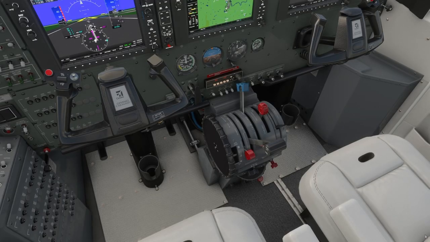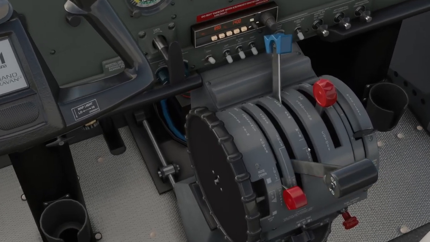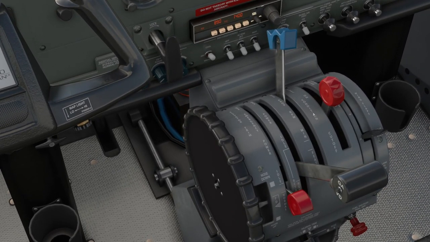At first glance, things look much the same. We've got our throttle control, which in a turboprop is called your power, our prop control, controlling our RPM, and our mixture control, which is called a condition lever. And in a turboprop, a condition lever only has three positions: high idle, which is fully forward, low idle, and fuel cutoff. It's not a graduated control as we've seen previously.